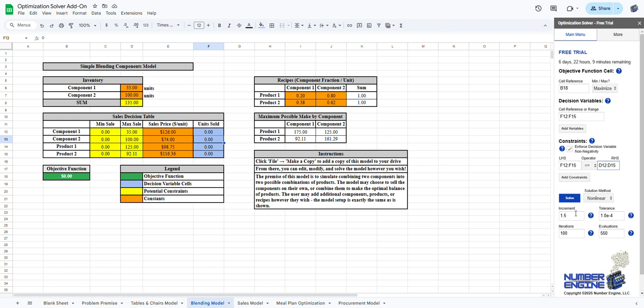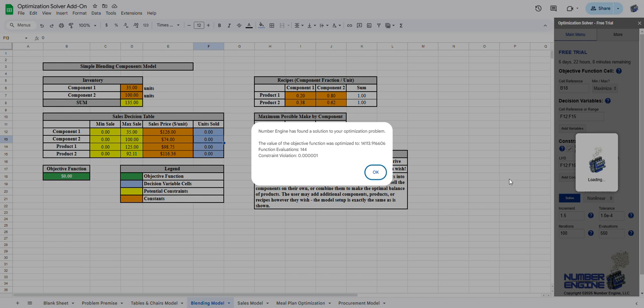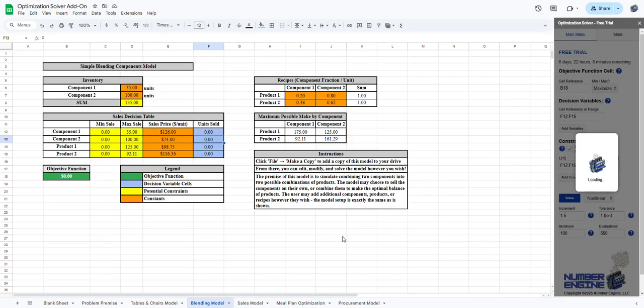For these parameters, I'm just going to leave the default settings for now, because those are appropriate for solving this model. Then, just like we did with the previous model, now that we've got everything specified, we will click solve and see what it gives us. Hey, just like that, we have our solution at $14,000. That's pretty nice. So we'll hit OK.